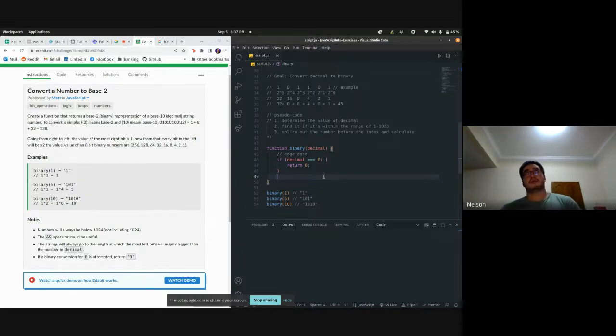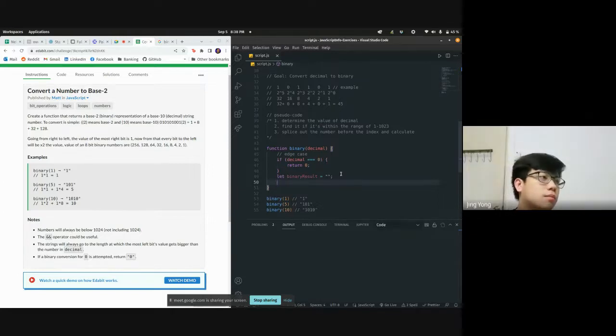Okay. To initialize, so we can do this: let binary result go to this, and we're just going to append to it based on the condition. Do we need a check case for the bits?